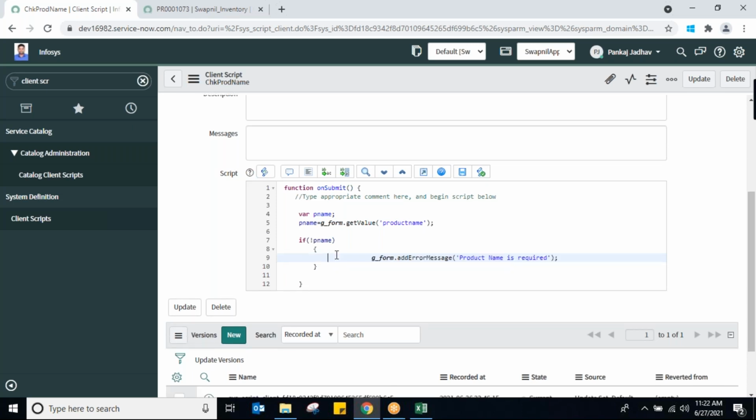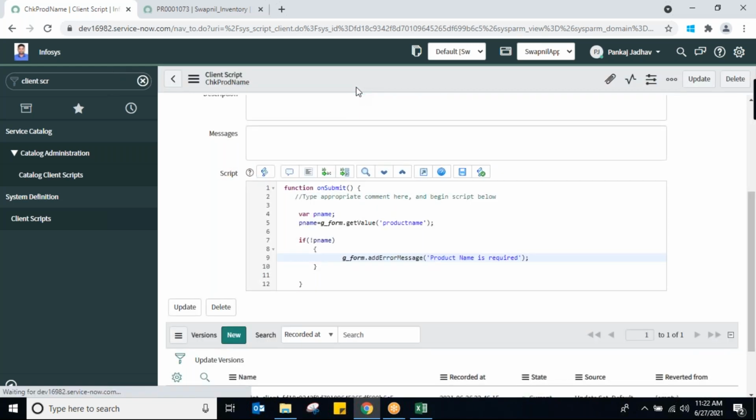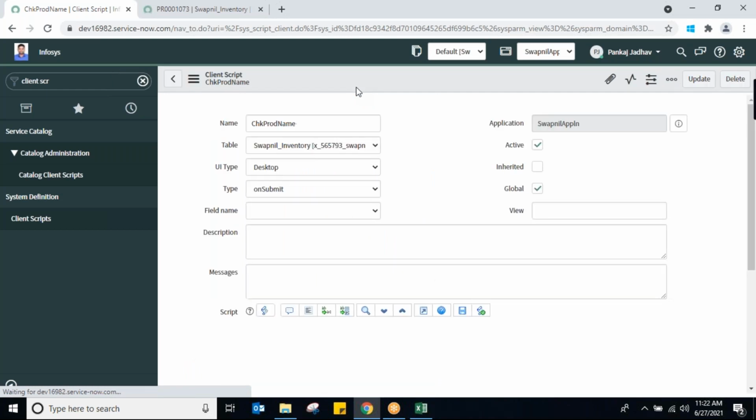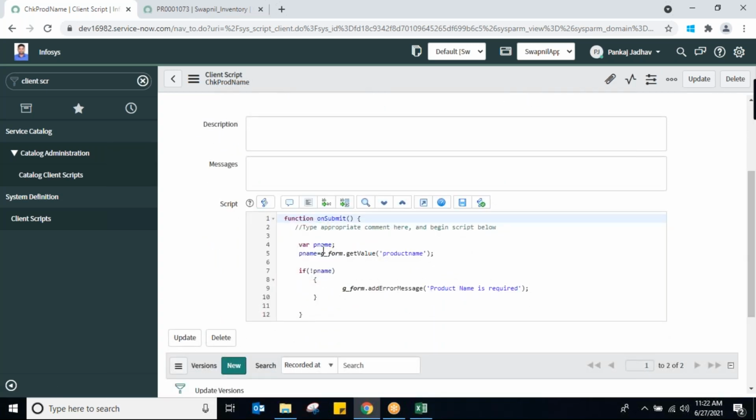So, alignment, save this. Saved. Name of the client script, table name, on submit, declare a variable.